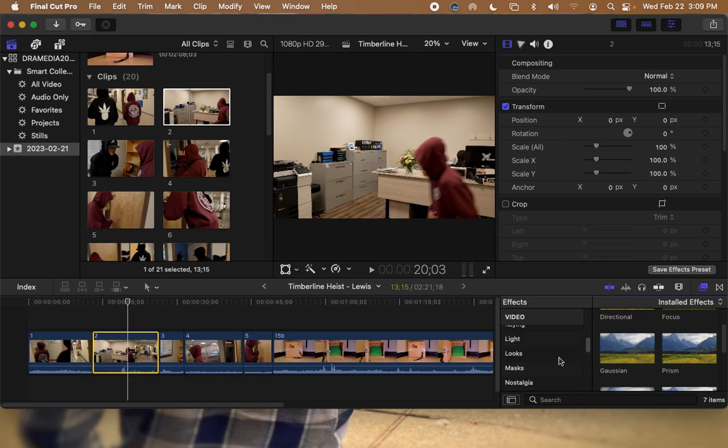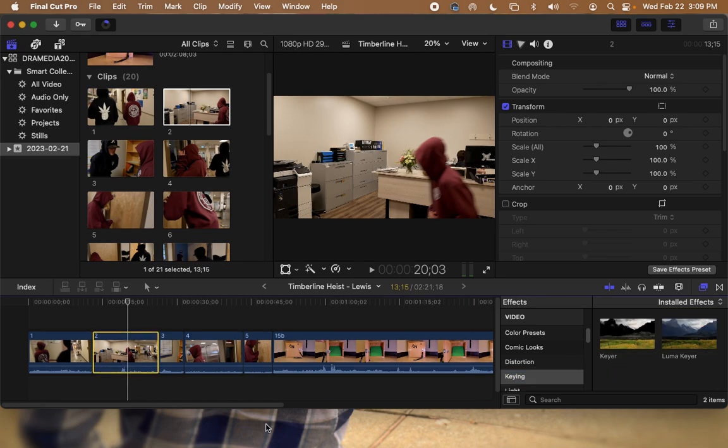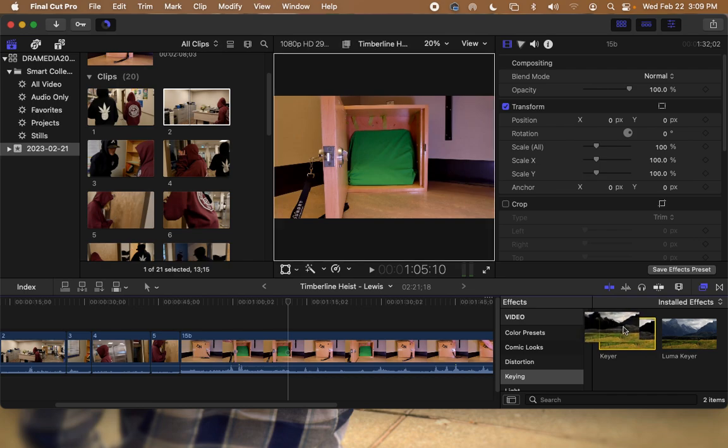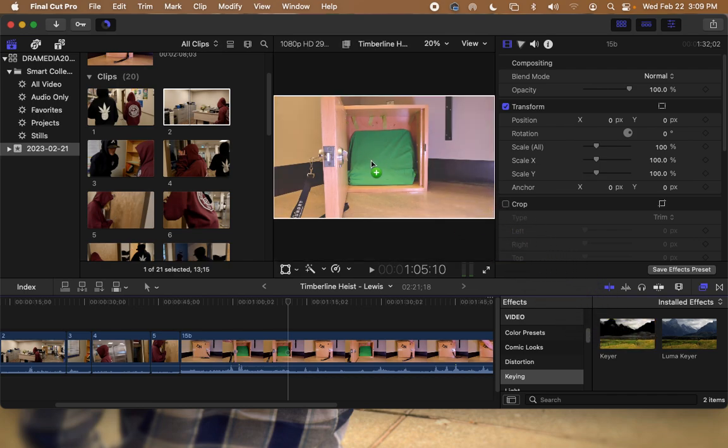Okay, one effect that we need to know how to use is something called keying. So we're going to go to a clip that has green screen right here. And so this green we want to get rid of. And that's why we put green in the box, so that you can select whatever object you want to appear in the box at the end of the film. You can choose it. So I'm going to grab the keyer effect. I'm going to actually drag it up top, and I'm going to point to the color I want to select. I want to select the green.